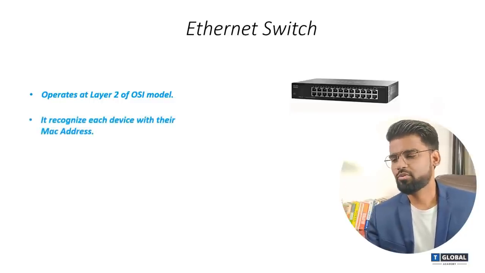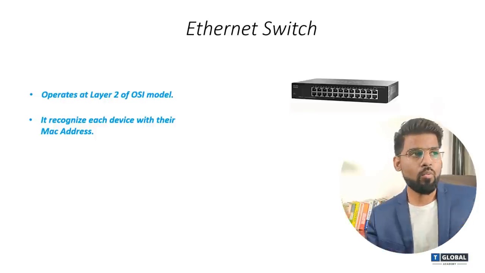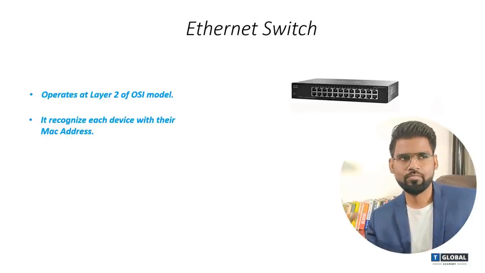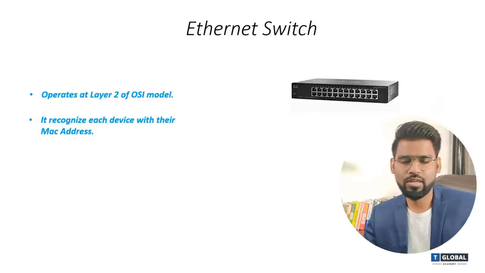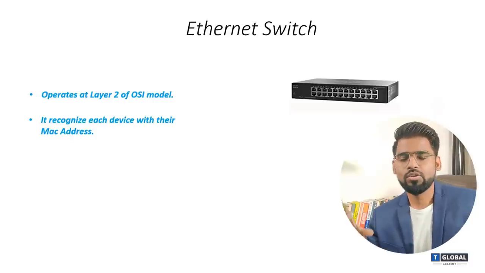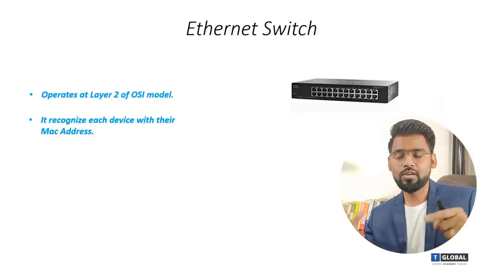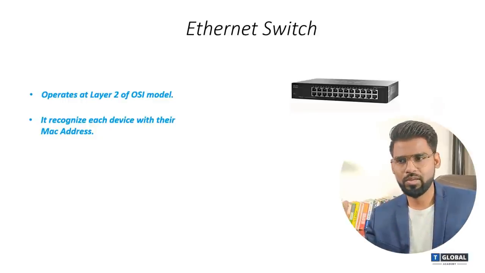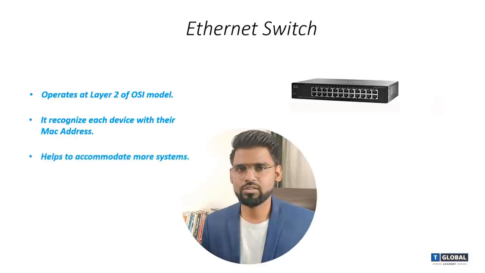And with the help of MAC addresses, each switch can recognize on which cable, which device is connected, which computer is connected. Maybe it's John's computer. Oh yeah, John's computer is connected on port 2. Oh, this is Olivia, she's connected on port 24, or maybe there's somebody else, right? There's Greg, who's connected to port 7. Maybe there's David, who's connected to maybe port 16, right? So that's how the switch understands which device is connected to which port. If I need to forward the traffic to David, this is where I can forward the traffic, right? So it expands the network, helps to accommodate a large network as well, and this is how it would really look.